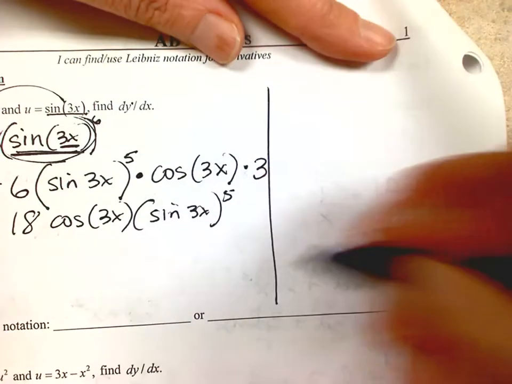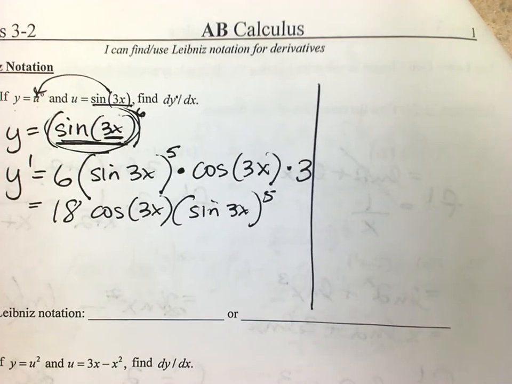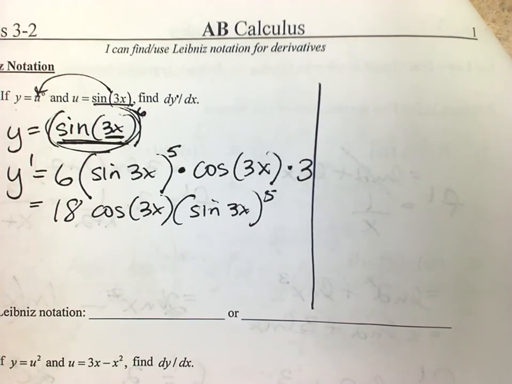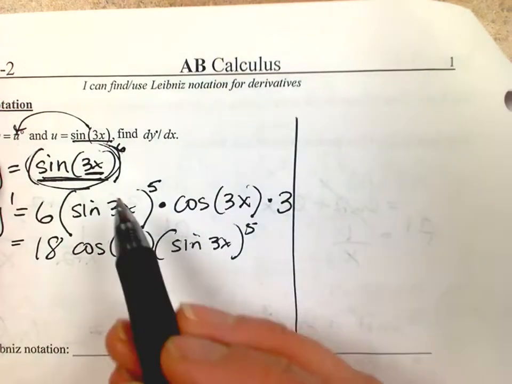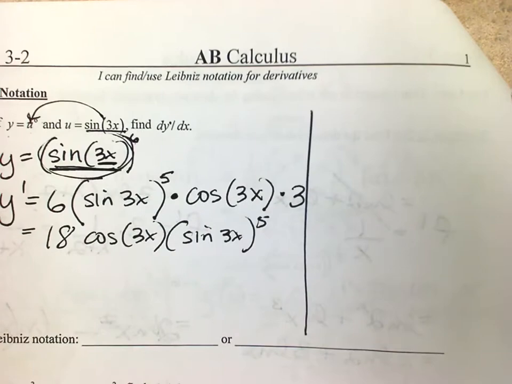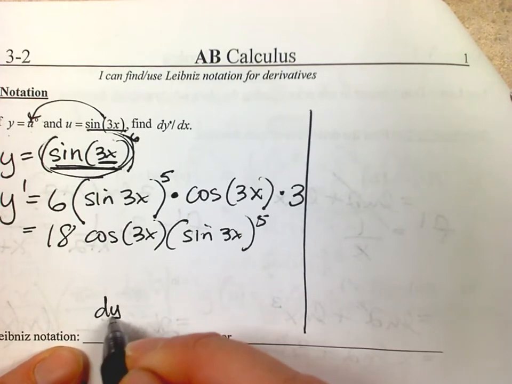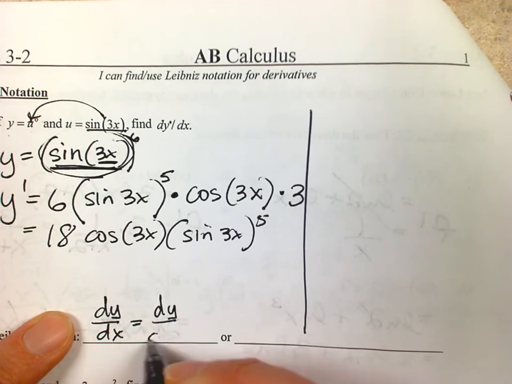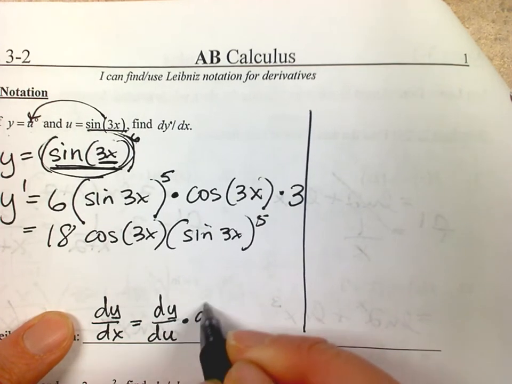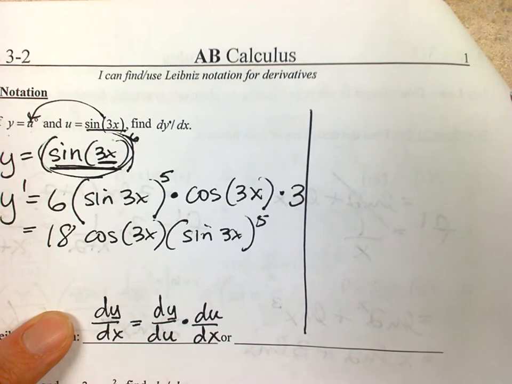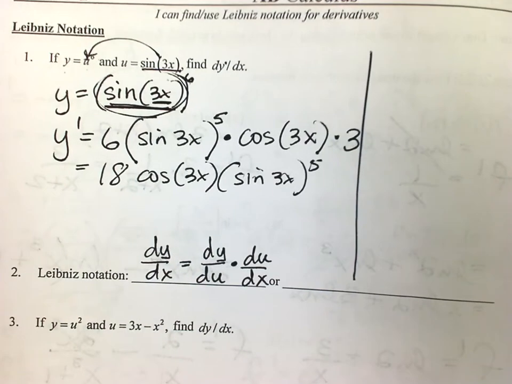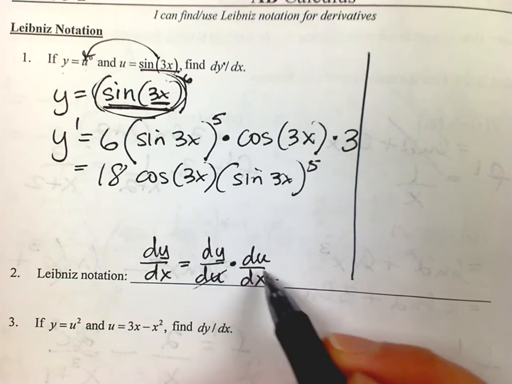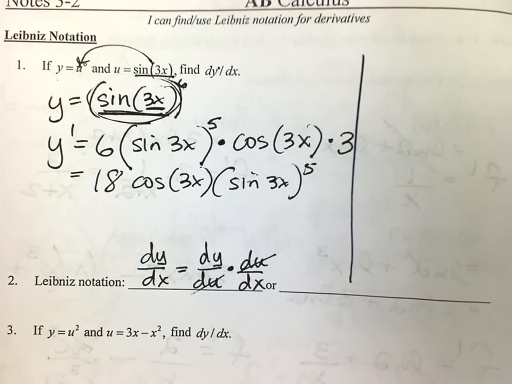So now I'm going to give you an alternative, because if that's too much to handle, all together, Leibniz said this: I can say, well, I'm going to put it right down here. I can say that dy dx is the same thing as dy du times du dx. Think of it like multiplying two fractions together. Think about what's going to cancel each other out when you multiply those. So I'm going to take those out and be done.